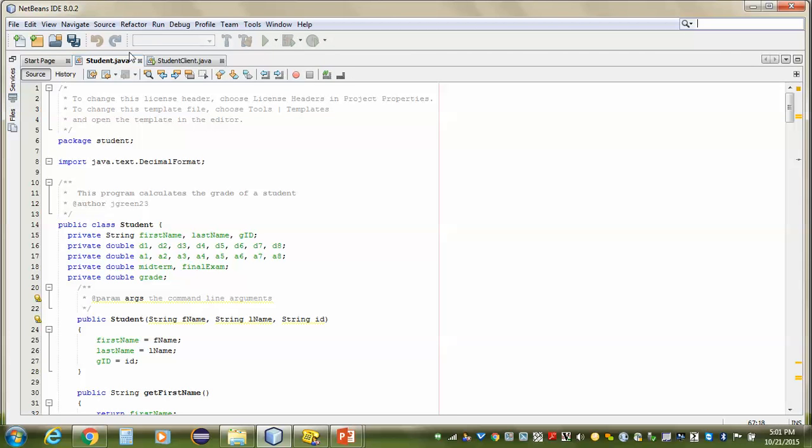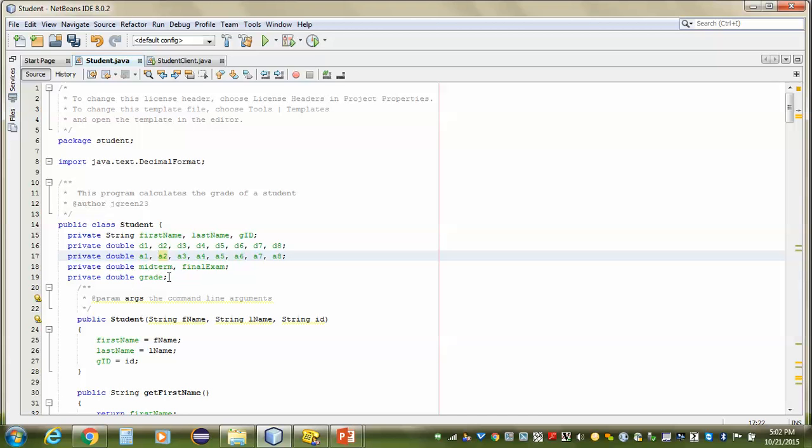And I've created a student class. Within that student class, I have some variables, and all those variables I've set to private. The first name, the last name, the GID number, the discussion posts for weeks 1 through 8, their scores, and the assignments scores for weeks 1 through 8.